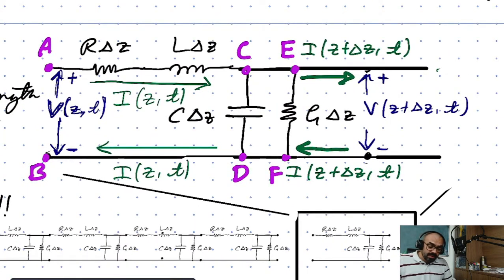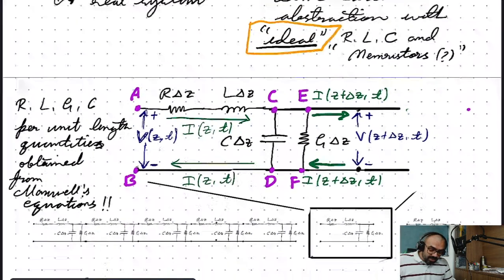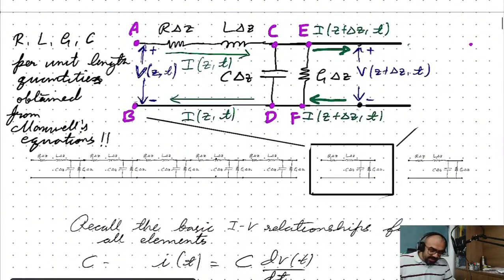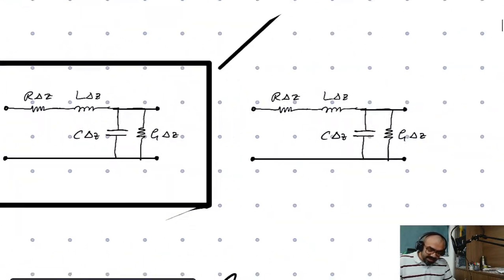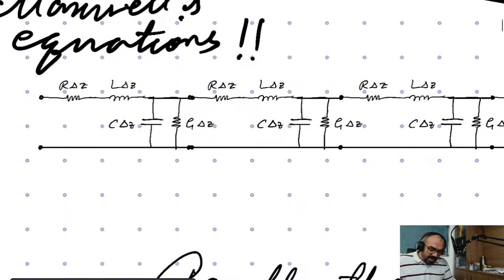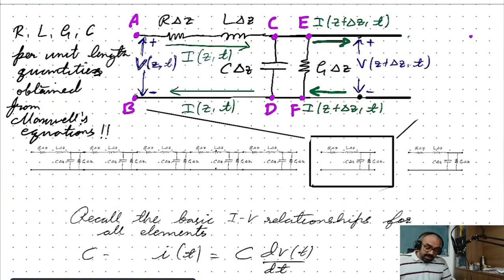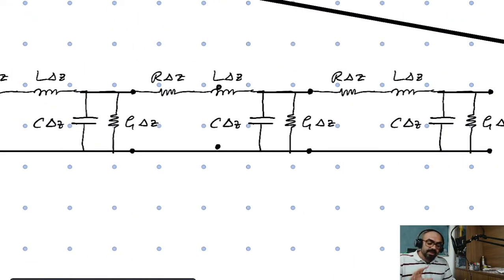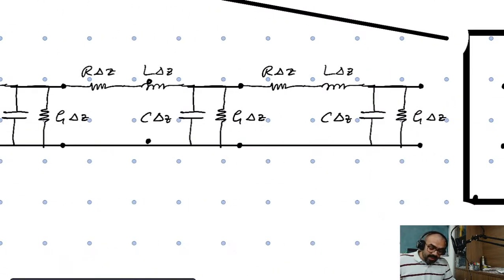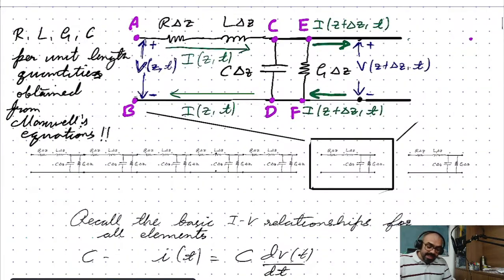Question is, what next? I also told you that the entire transmission line is now represented by a ladder network, seen here, composed of these little elements, one next to each other. And we are also guaranteed that each of these little loops has the necessary circumference. The circumference is small enough, and so we can now apply the circuit laws KVL and KCL to each of these loops.